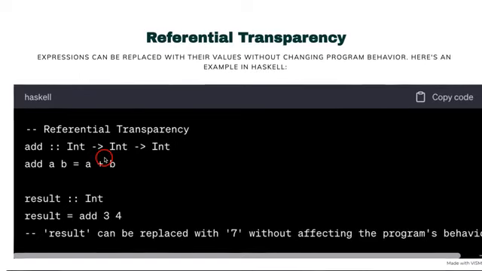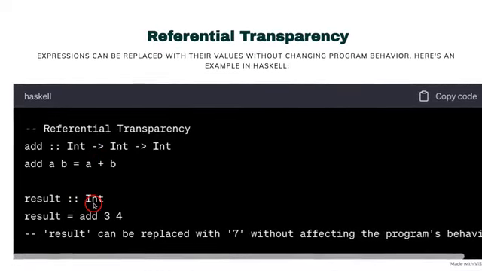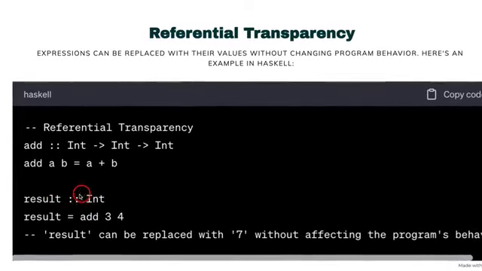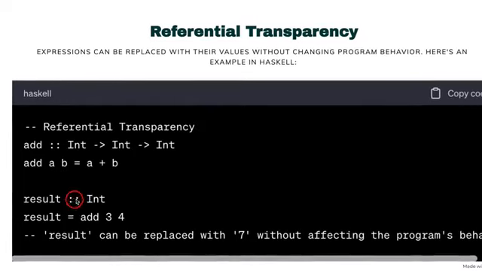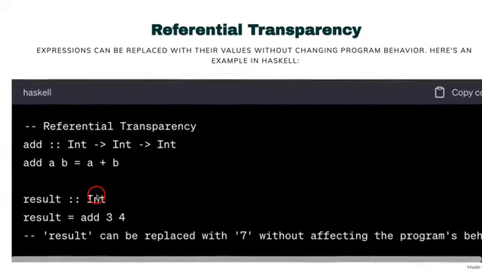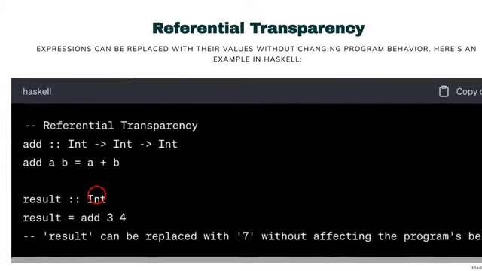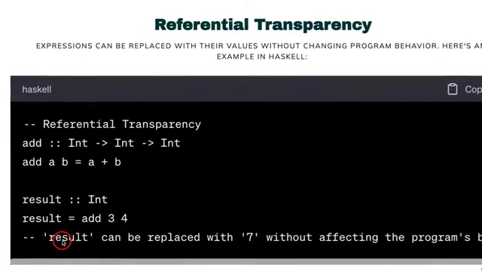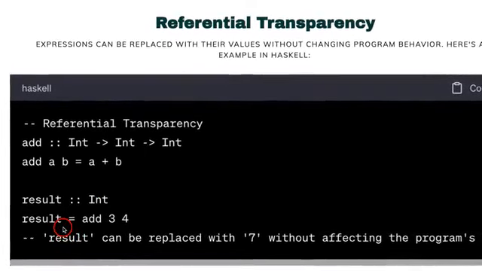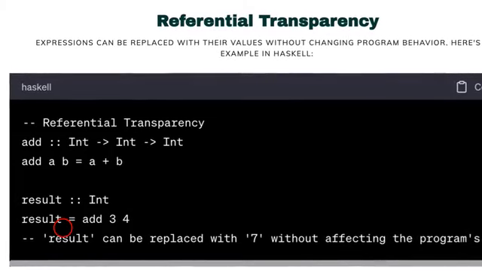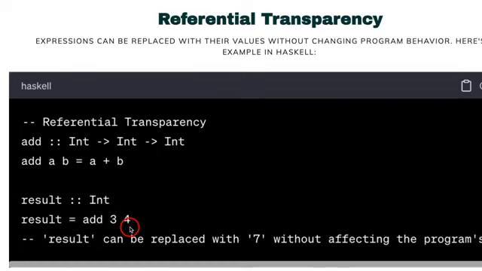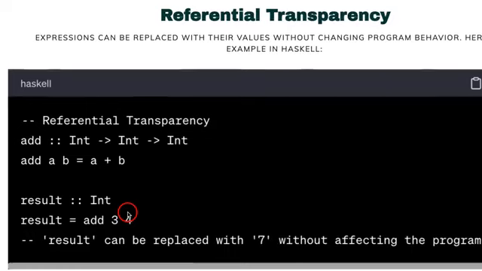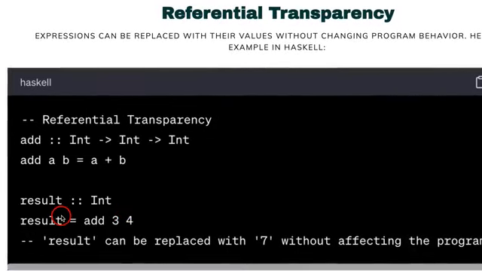And now let's look at this. Here I have defined a variable called result, with a type annotation Int, so it is indicating that the result is expecting the integer type. To calculate the value of result, basically you call the add function with 3 comma 4. The add function is applied and it performs the addition, resulting in 7. So this value is assigned to the result variable.